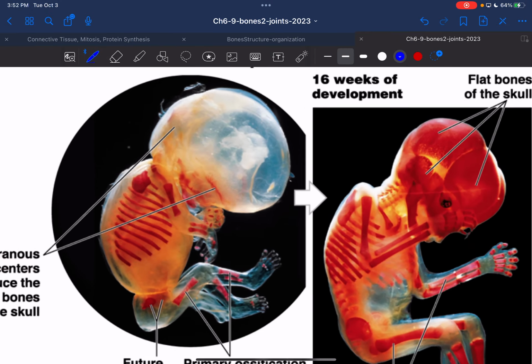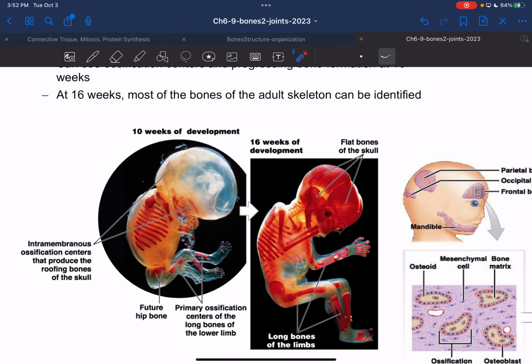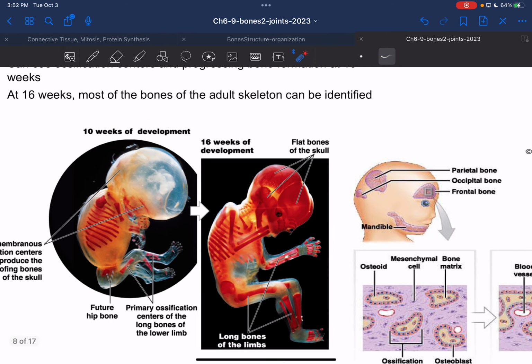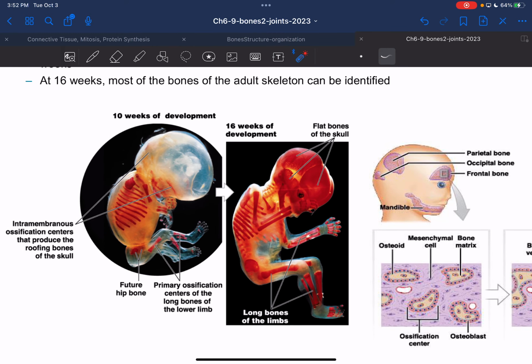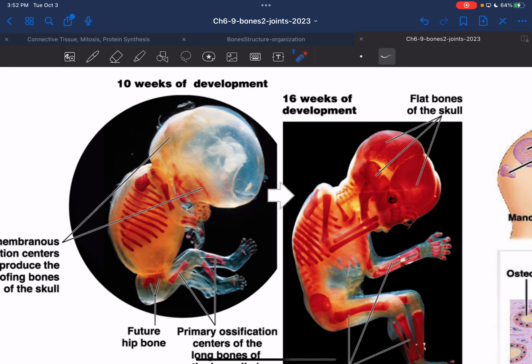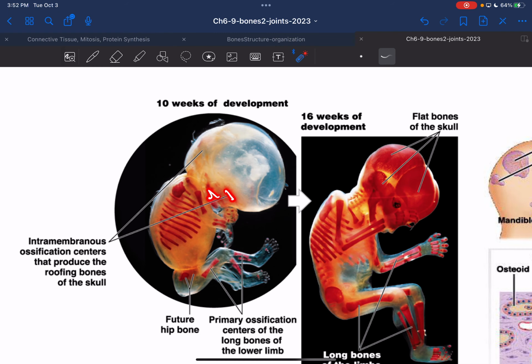And so the picture on my screen that you're seeing is a tiny little fetus developing within the womb. You can see 10 weeks of development, and then you can see 16 weeks of development. And you can see different levels of bone building throughout from 10 weeks on my photo. I know that yours doesn't have color, but from 10 weeks to 16 weeks, you can see a much more profound skeleton starting to form. And so those first sites are what we refer to as ossification centers, just like in the previous example.